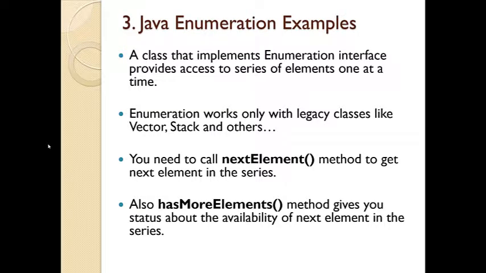Welcome to Java Collections. For today, we'll be talking about enumerations. Enumeration is basically the first form of iteration method that we have. With enumeration, any class which implements the enumeration interface will give access to a series of elements one by one, which goes as per the definition of enumerations.